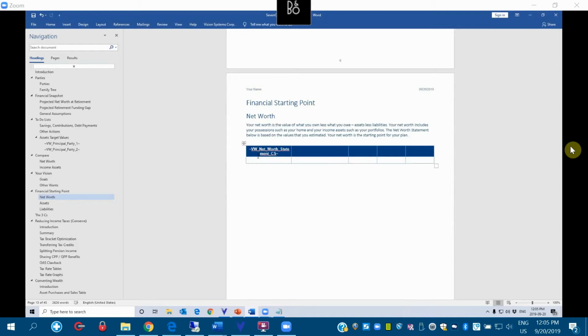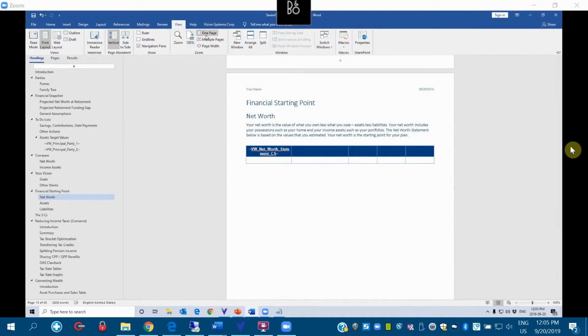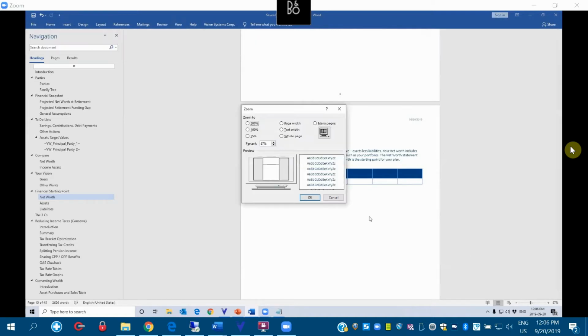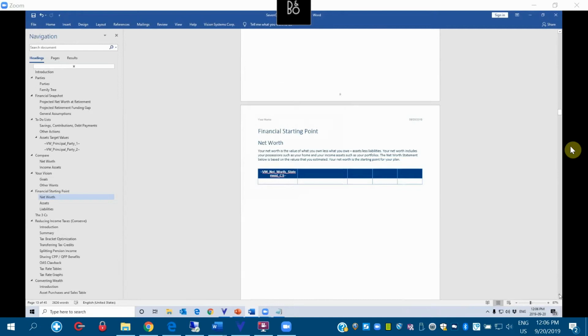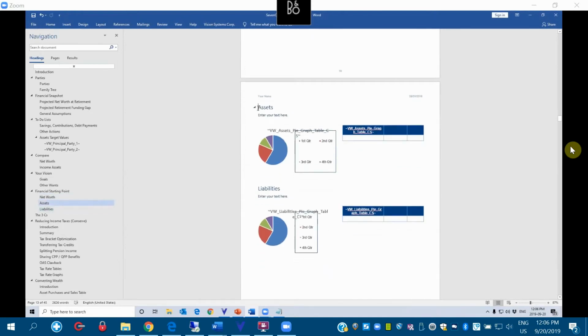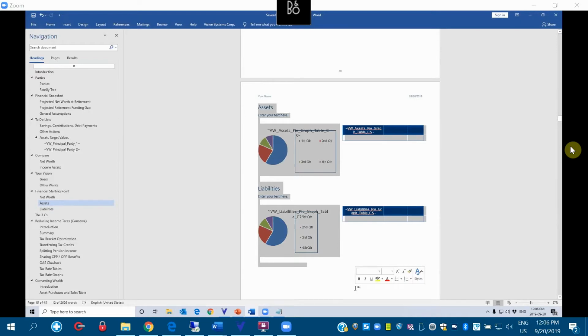So let's talk a little bit about these templates, these Word and PowerPoint templates. You have the ability with them to do anything that you want. So, you can go into the Word template. Actually, I'm just going to change the view to a single page view. So you have the ability to go into a template, and just like any Word document, you can grab content, select it, and then move it around wherever you might want to, change the location, delete pages.